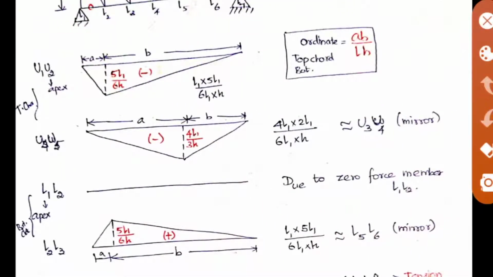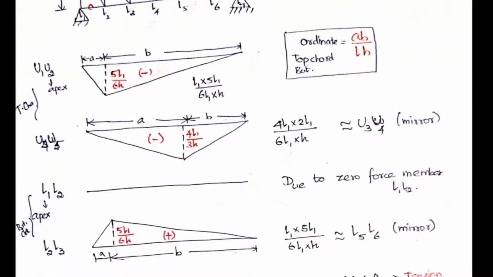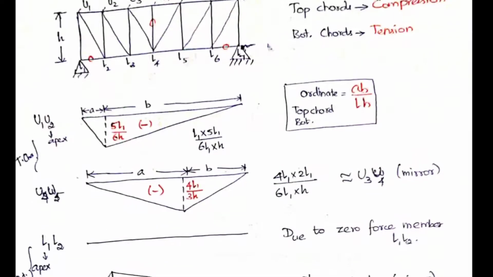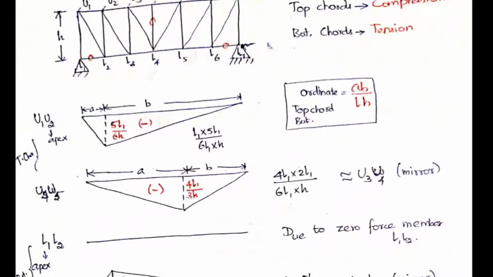So here I have taken L1, L2. Okay, so this bottom chord L1, L2, and then I have taken L2 and L3. If you see in this diagram, we know the zero force member concept, no? So when a force is applied here, the horizontal member will be experiencing zero force only. If this is the case and they have asked the ILD for the zero force member, then the ILD diagram will be looking like this only.